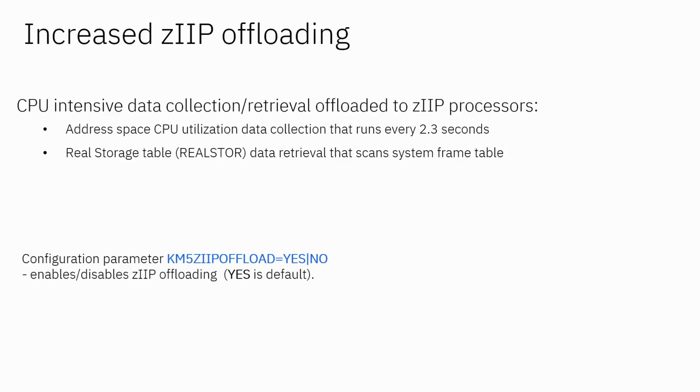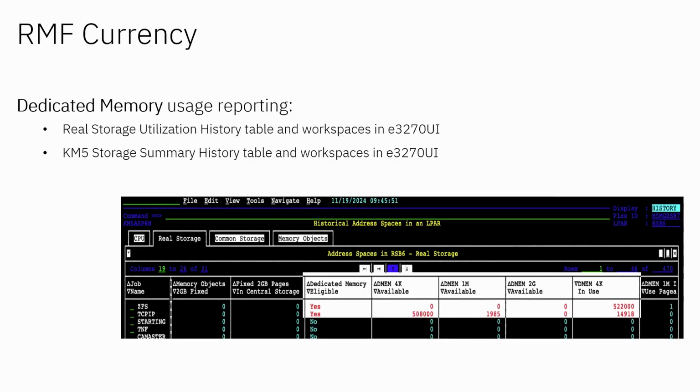So you will see straight out of the box the CPU consumption drop, and zIP offloading increase when you move to 6.1 with Fixpack 5. zIP offloading is on by default. I'm not sure customers would want to disable it, unless you don't have that capacity. Of course, if you don't have any zIPs or the capacity is very low, then you may want to switch it off. Next slide, please.